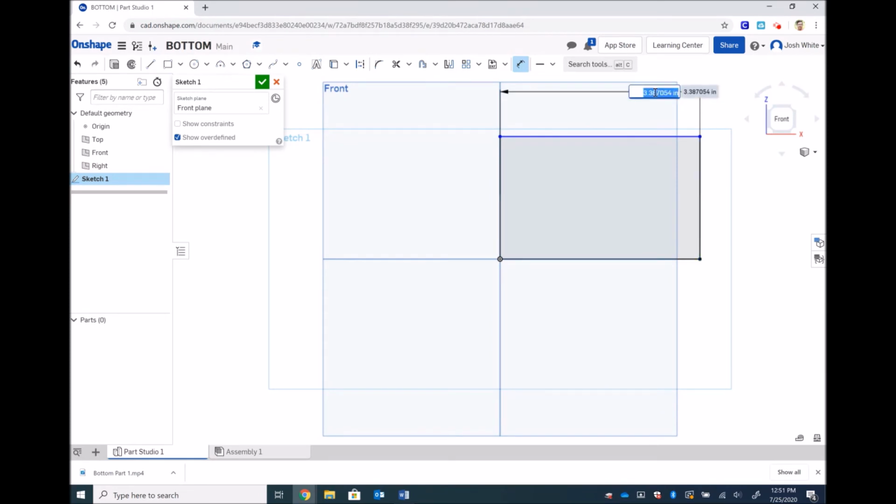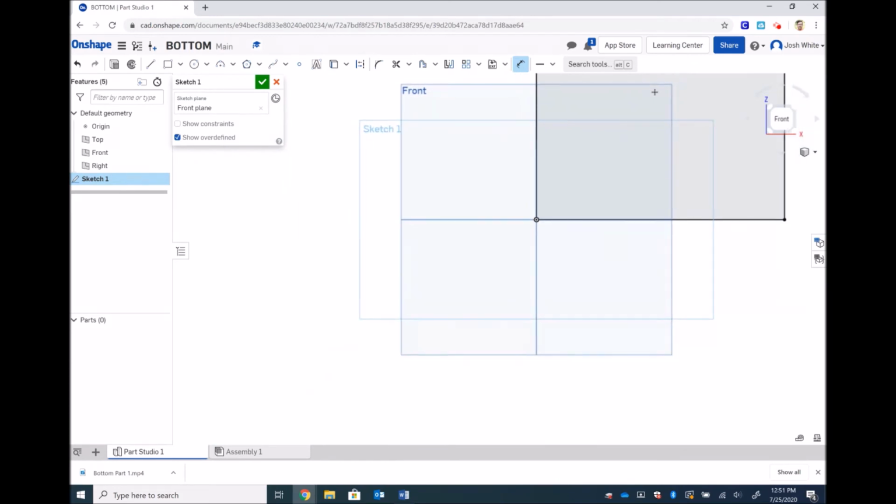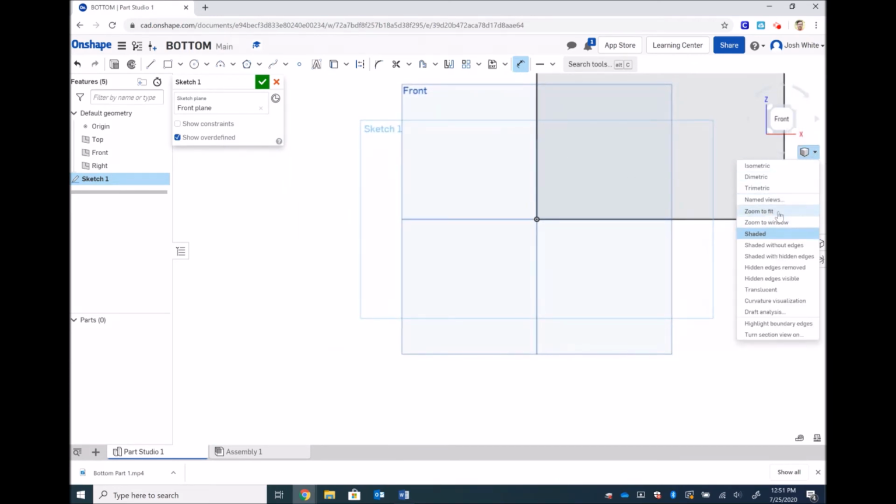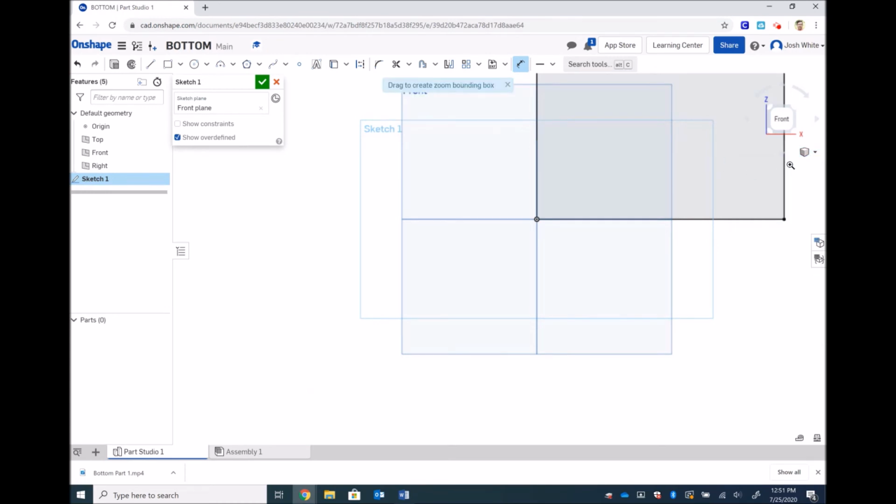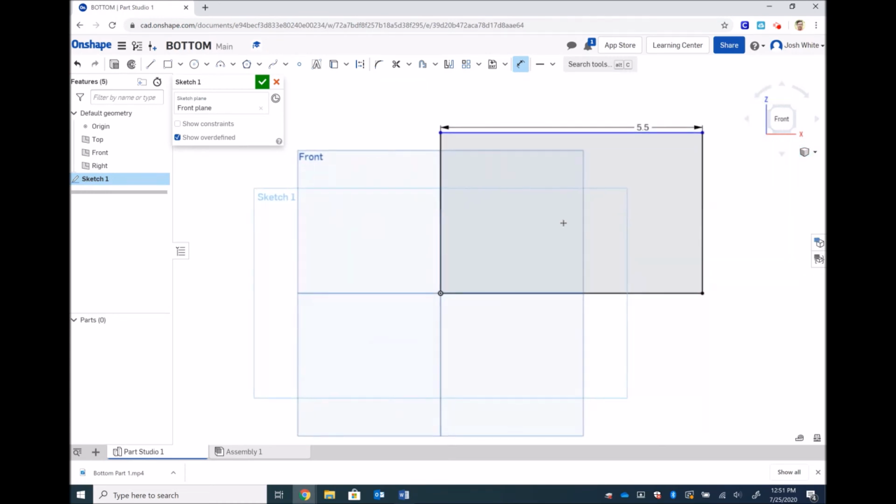We know one of the sides is going to be 5 inches and one of the sides is going to be 5.5. If you are doing this video method, please try to follow along with what I'm doing. I'm going to do 5.5 on this horizontal dimension, 5.5 inches. I can zoom out. Actually, I'm pretty sure there's this zoom to fit, and then that zooms it out for me so that I can see what's going on.